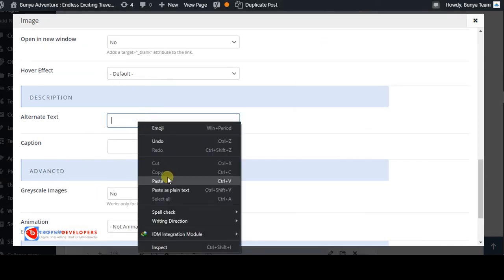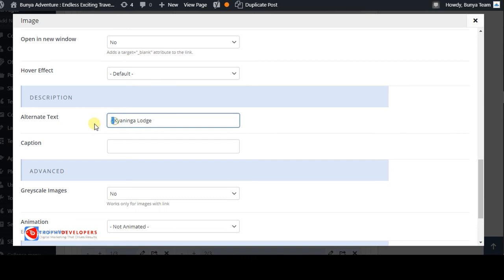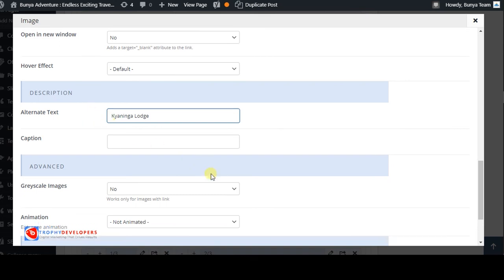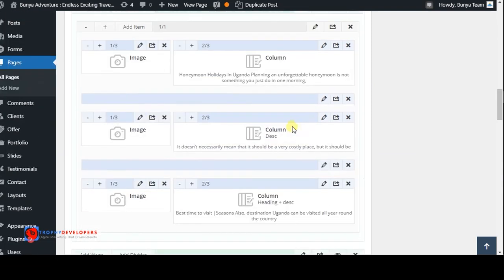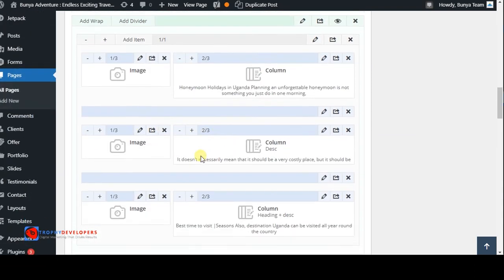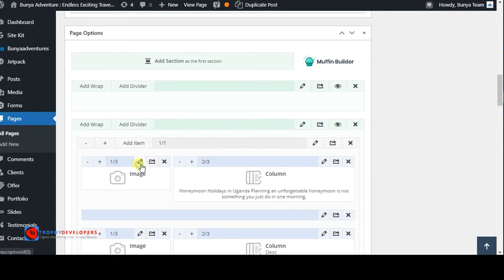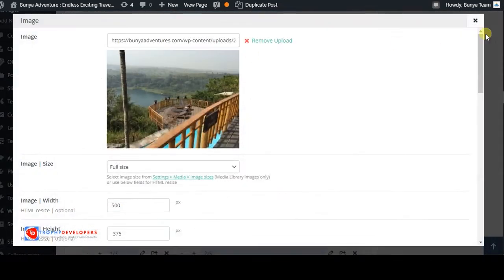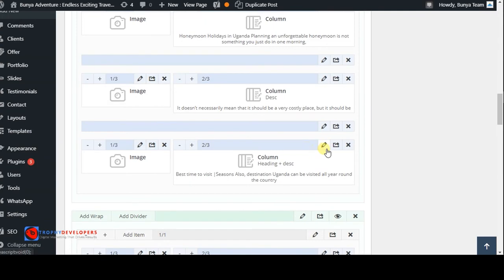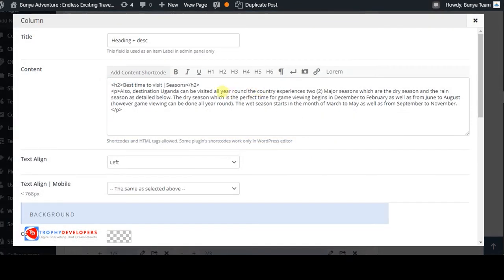That's not the way things are supposed to be done. So here we are putting the alternative text again in the codes. It might be long for me to explain it well, but that's how it's supposed to be. We have our first image. This is our second image. We've added it.